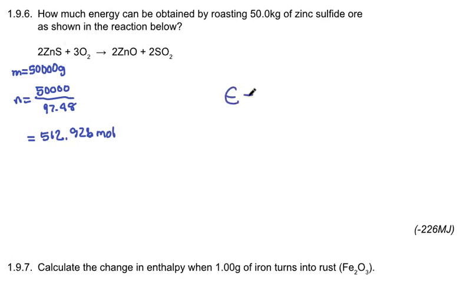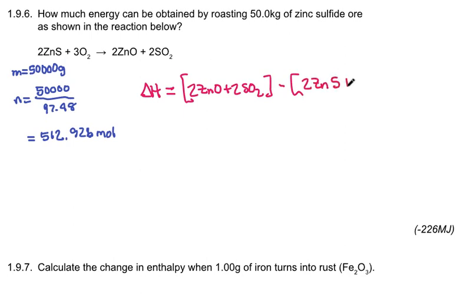And our formula says, great, that number of moles is this N. Just multiply that by a delta H and you're done. Tragedy, we don't have the delta H, so one more thing to do. How do we find delta H? Products minus reactants. Molar enthalpy equals 2 zinc oxides plus 2 sulfur dioxides minus 2 zinc sulfides and 3 oxygens.